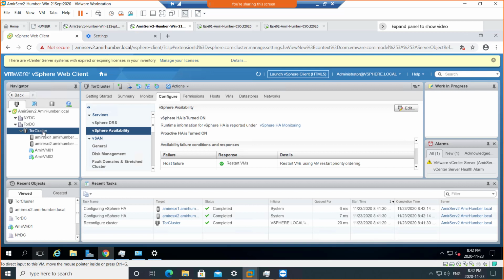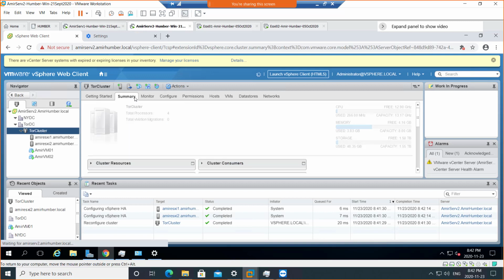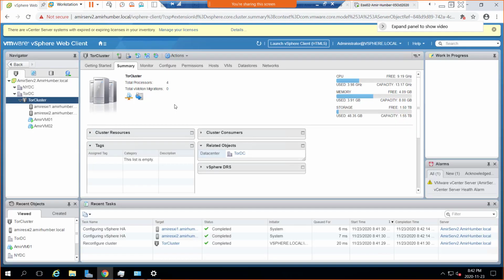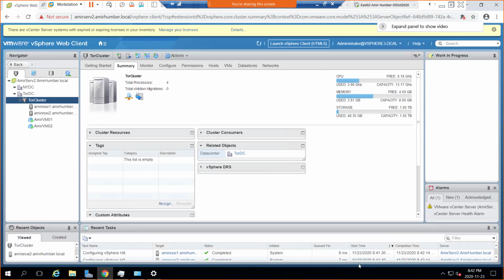And the second thing is, if you're on the Tor cluster here, then go to the summary. Now I'll need this machine, my VMware session, to be full control here, and I need some more space. So the Tor cluster, and then there is summary. This is the view, right?